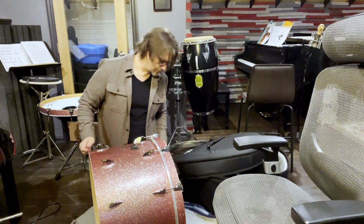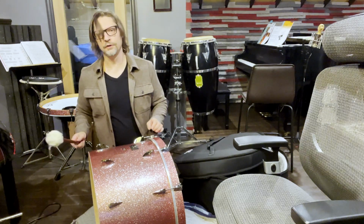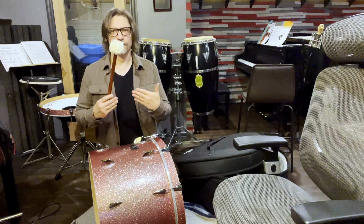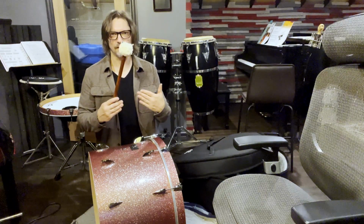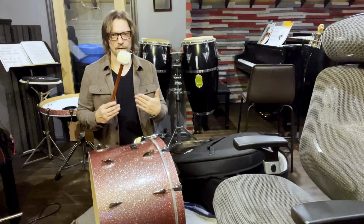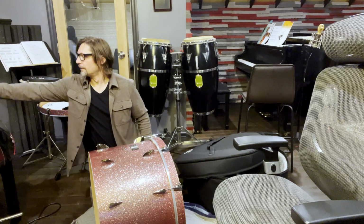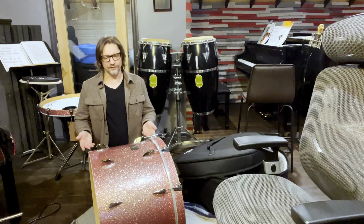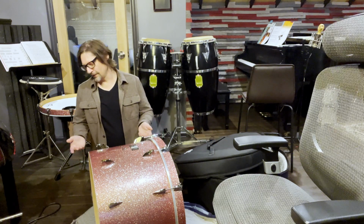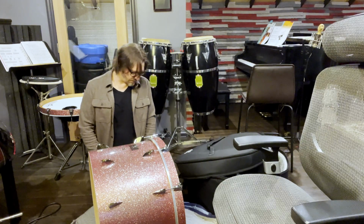And get my little mallet here just to test it out. And I think it sounds really good, and it sort of reacts with the head when it's with the impact. It sort of comes off the head and then comes back on. So it's almost acting like a gate in a way. So yeah. Now, final step is to put the front head back on and tune it up and see what we have for sound. All right.